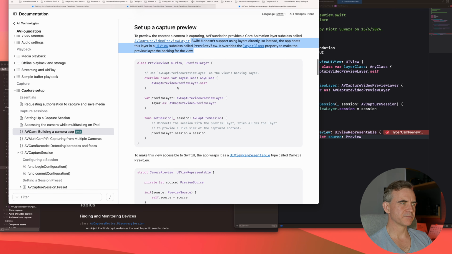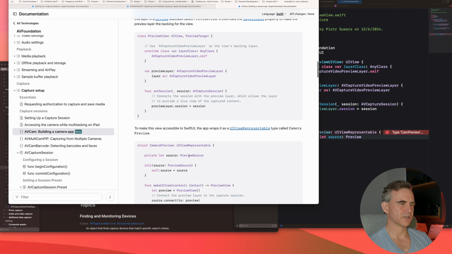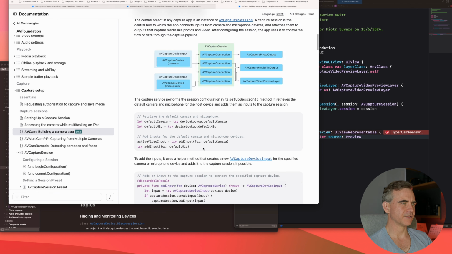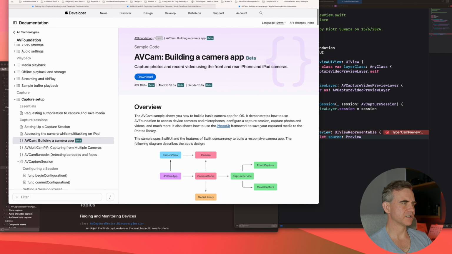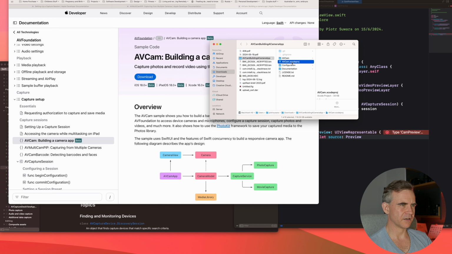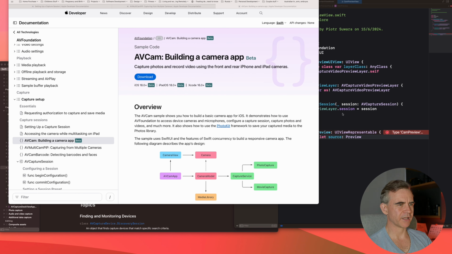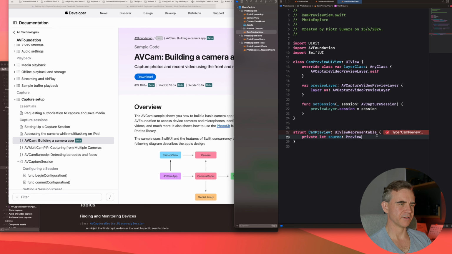But what is preview source? Where is that defined? Is that defined in this project? We have to open this, and then copy and paste code directly from it. Not a big fan. I definitely prefer just writing it myself, but I just don't know where the hell preview source is. It doesn't make any sense.